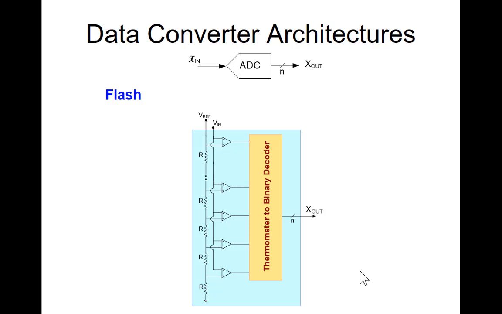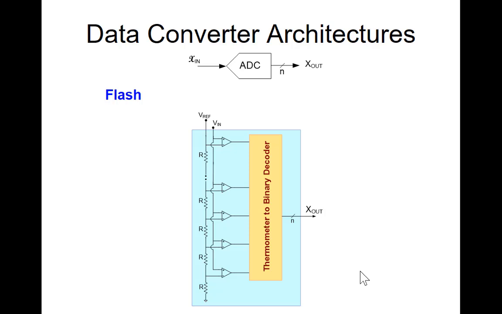So I'll look at 2 structures and then we'll break. Here's a flash structure. On a flash structure, we have 2 to the n comparators, and we have 2 to the n resistors. We put reference voltages on top of the resistor string. That ideally sets up uniformly spaced voltages between 0 and Vref. Those serve as the minus input to the comparators. The input signal goes in the plus input to the comparators.